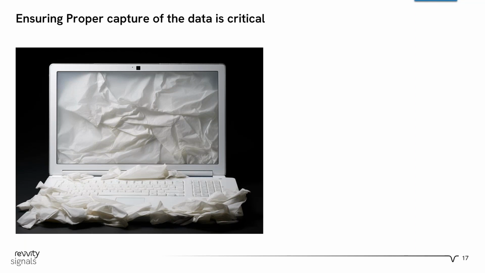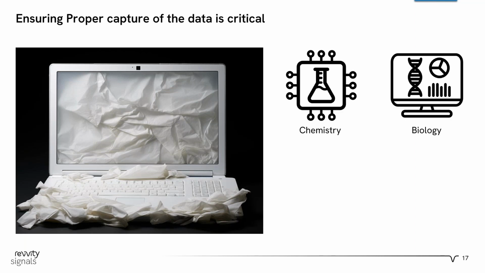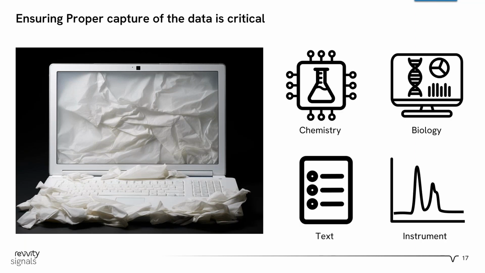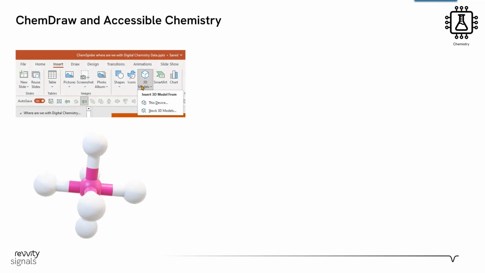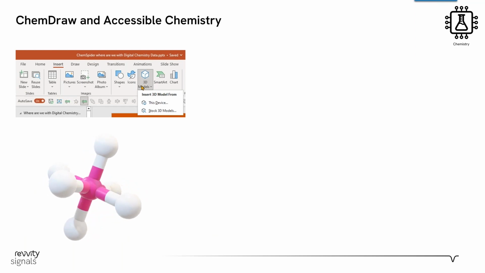So a couple of things that I would like to discuss and highlight for today's first presentation in terms of chemistry data, biology data, textual data, and instrument data. Those are all the areas of data capture, data processing that we have made, I believe, significant advancements in in recent years, and we're hard at work trying to keep improving that. So first, I'm starting with that because it's a topic that's always close to me. ChemDraw and making chemistry accessible.